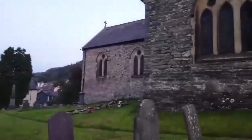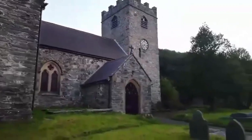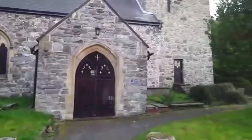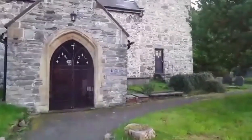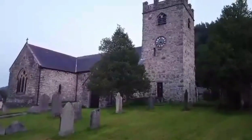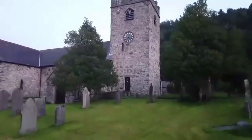Corwen Church was founded here in the 6th century, but the building we see in front of us dates back to the 1200s. A prehistoric standing stone is built into the entrance porch over here, and around here also dates some history of 9th century preaching crosses. Inside this church is a font that could possibly be 1,000 years old. Round the back of this building, behind bars, the lintel above the priest's doorway is carved with a cross.